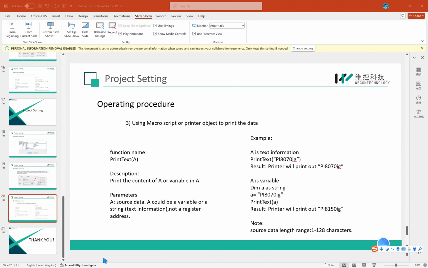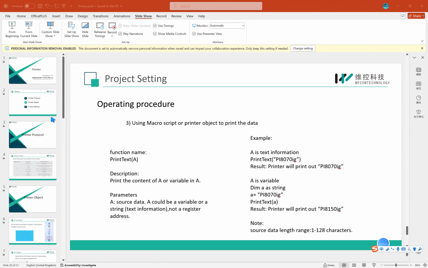Actually, we only support the mini type printer for the moment.